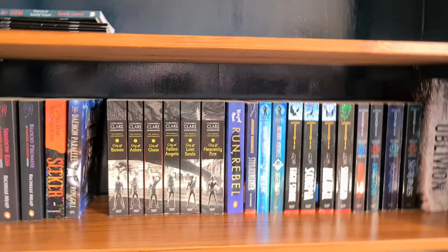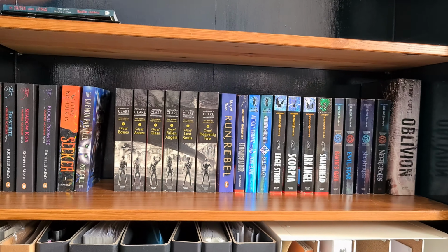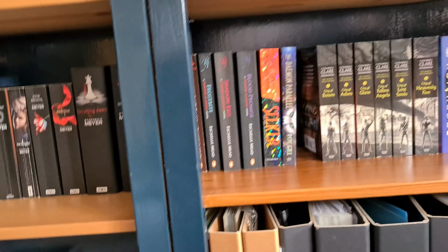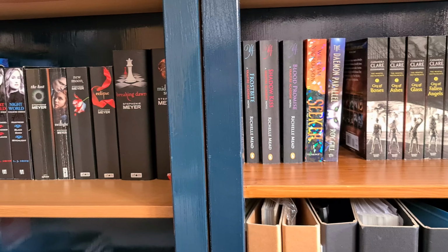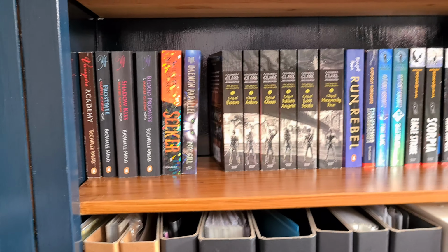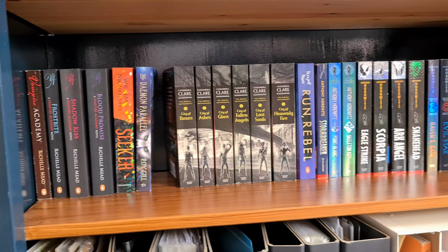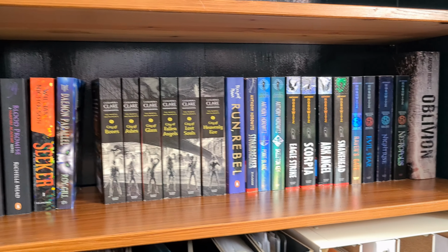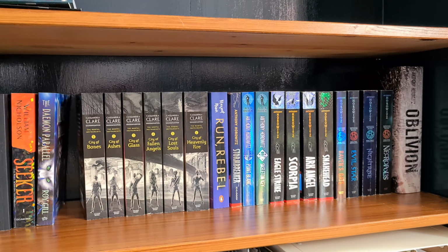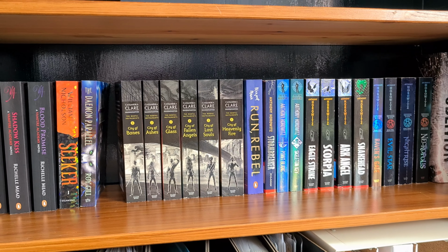And then, it's kind of awkward to show you this one because I'm right up hard against my dining table. For context, this is parallel to the Twilight books here. So I've got my Vampire Academy books, and a few more young adult books. I've got my Cassandra Clare books, and then my Anthony Horowitz books. And this bottom shelf here is my sister's stuff, so I won't show that.